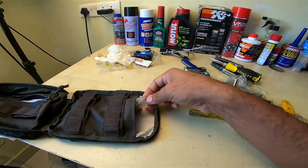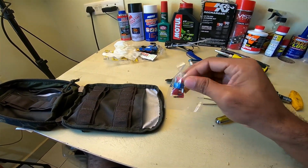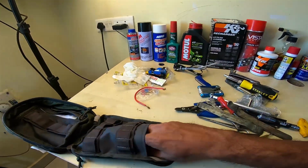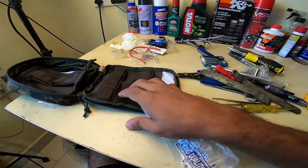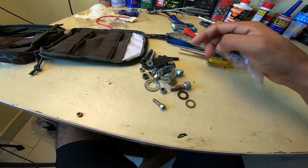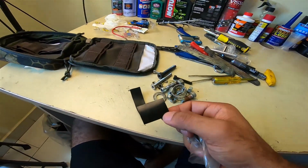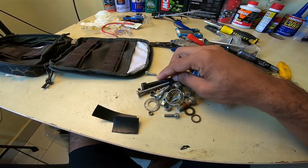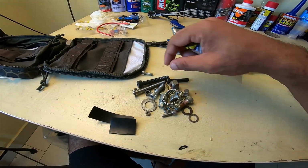What else do I have here? Spare fuses for the motorcycle. Definitely comes in handy many a times. What else do we have here? A bit of a wire. What's this? Some nuts and bolts for the trip. And some spacers or washers or rubber bits that I can use just to get enough tension between the two mating surfaces.